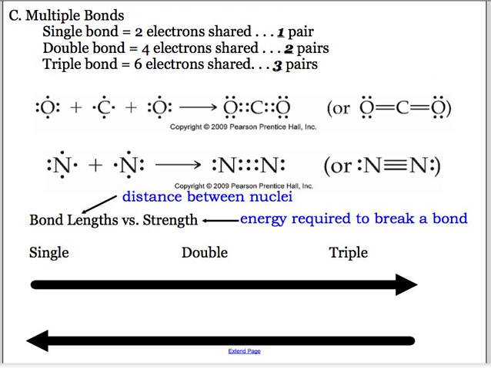One thing you do have in covalent bonds that you don't have in ionic are multiple bonds. So when you have one bond formed, so you have a single bond here, what's happening is two electrons are being shared, and that makes one pair. So if we have a single bond, that's really what's occurring. But then down here we're showing you we have double bonds and triple bonds. So when you have a double bond, you now have 4 electrons and 2 pairs, and then that's why we have this double bond drawing here.